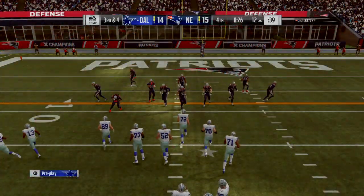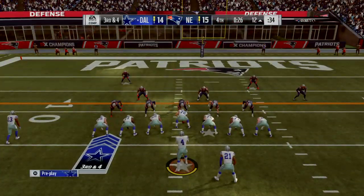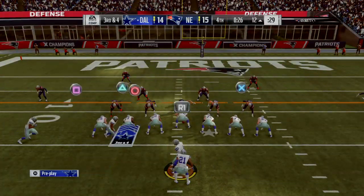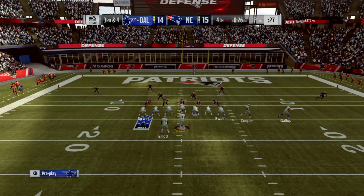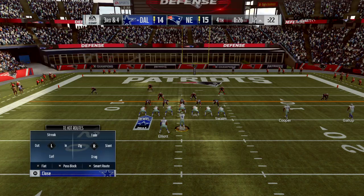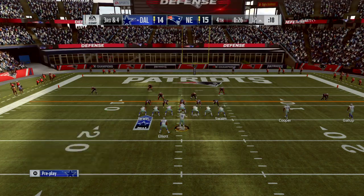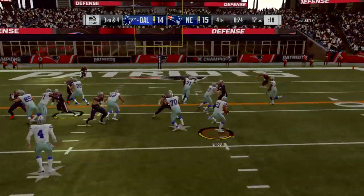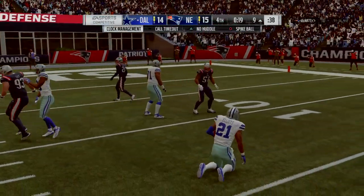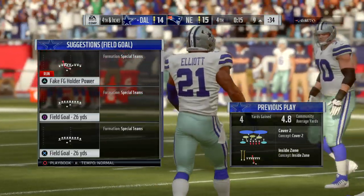Here's the 7th play of this drive. This is 3rd and 4. They'll run it now out of the gun. And now they're inside the 10 as he's brought down at the 9. Call it a 4-yard pickup, but it leaves him a few inches short here on 4th down.